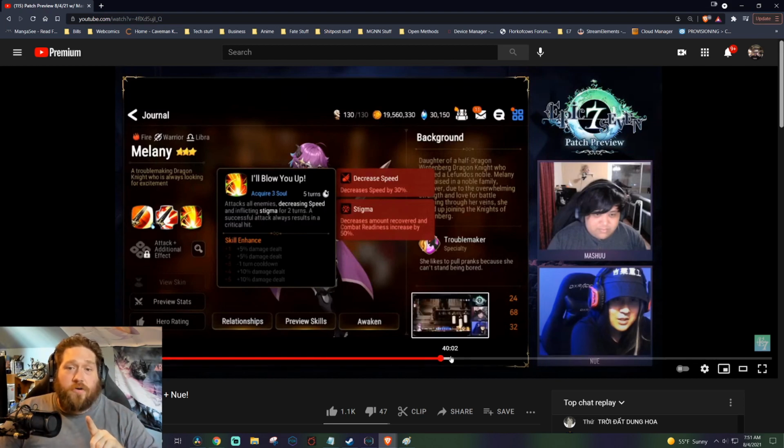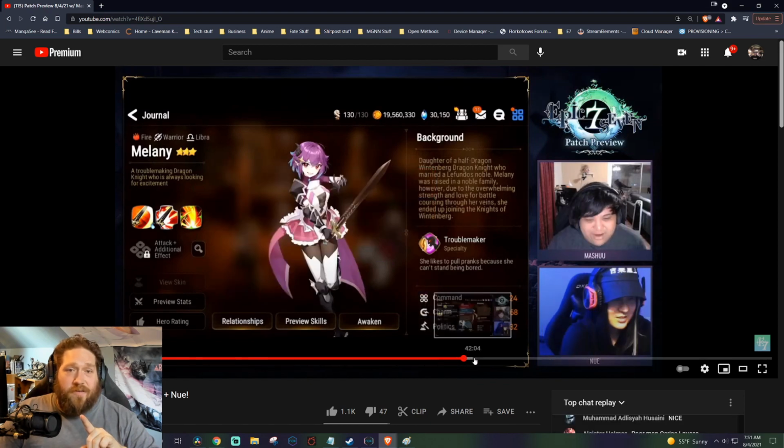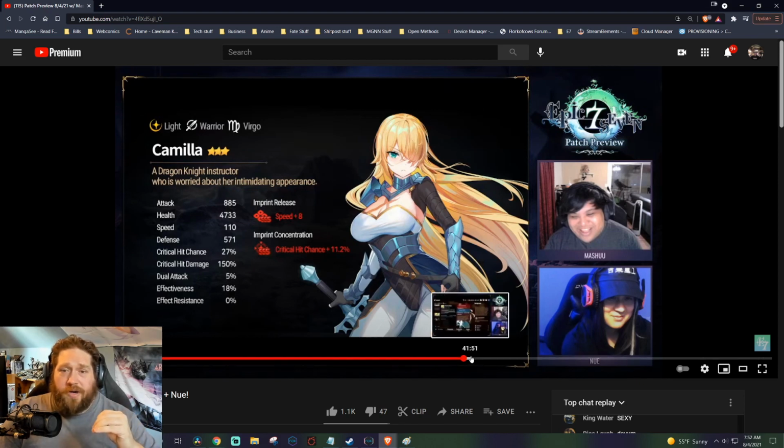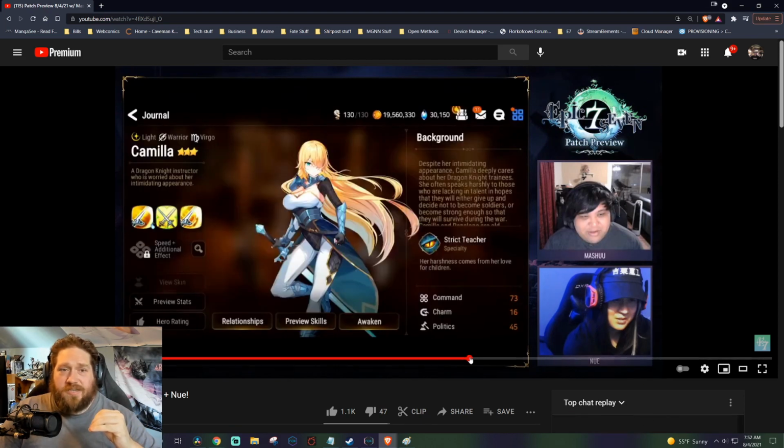We're going to move over to our next one because I got a lot. I don't have all, we're going through everything. And this is going to be Camilla. She got kind of a man voice. A lot of people in chat seem to like her because, well, booba and blonde hair. She's got critical hit chance and she's got a speed imprint, which is pretty big just for a 3-star. Really nice, really nice here. Light warrior. We're going to take a look at her skills here.